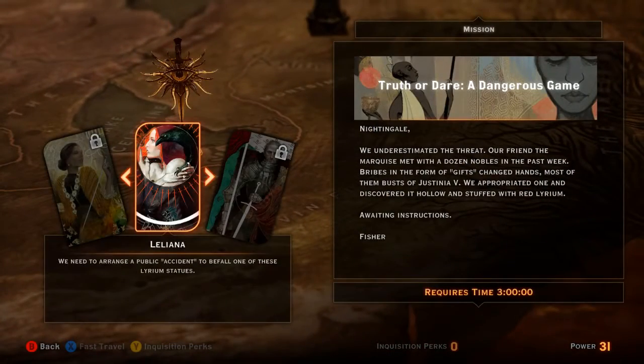Nightingale, we understand the threat. Our friend, the Masquerade, met with a dozen nobles in the past week, perhaps in the form of gifts, most of them busts of Justina V. We appropriated one and discovered it hollow and stuffed with red lyrium. Oh. Okay. We need to arrange a public accident before one of these lyrium statues.